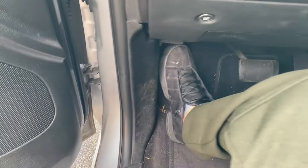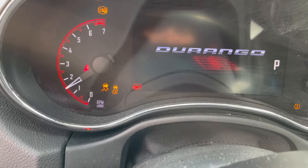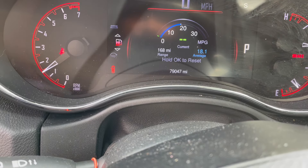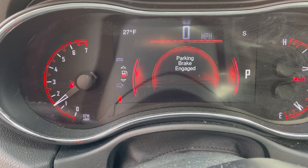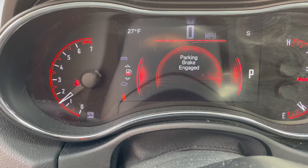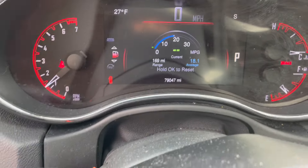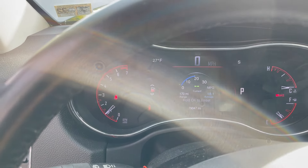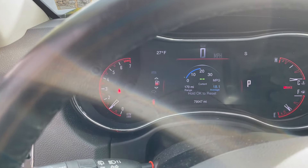I'm going to show you that I have the parking brake on — this is the press to release. The reason I'm using high mileage oil is that it's recommended for 75,000 miles or more to use the full synthetic. An oil change is required, and the parking brake is engaged, so make sure you have that. If you look at the mileage here, I'm a little over 75,000 — I'm at 79,000. That's why I'm using the full synthetic. You can get a cheaper option, but if I plan on keeping the car for a while, I want to make sure it runs as long as possible.